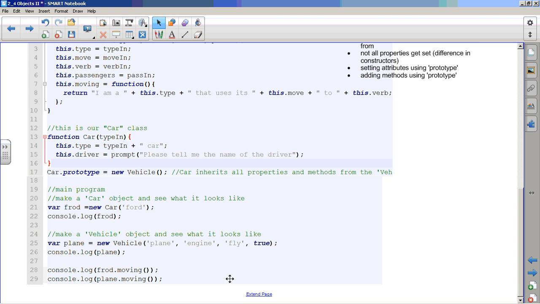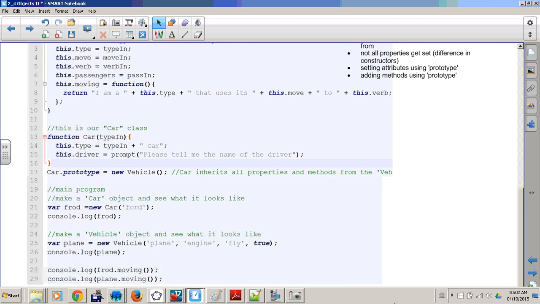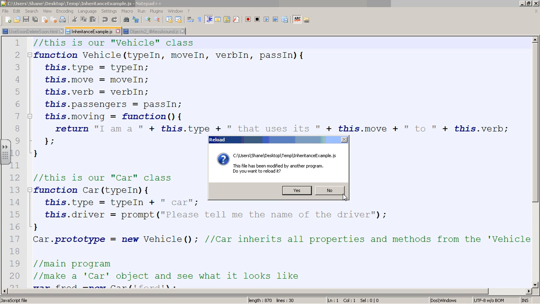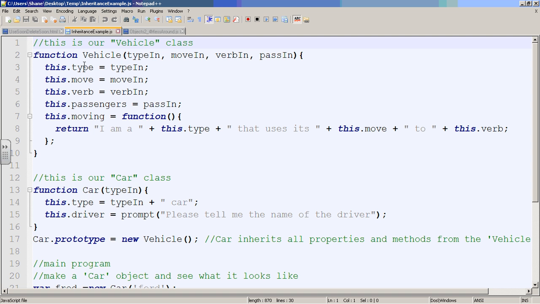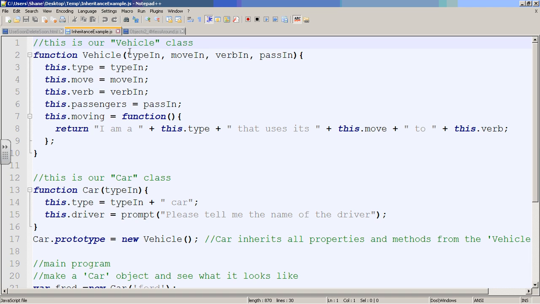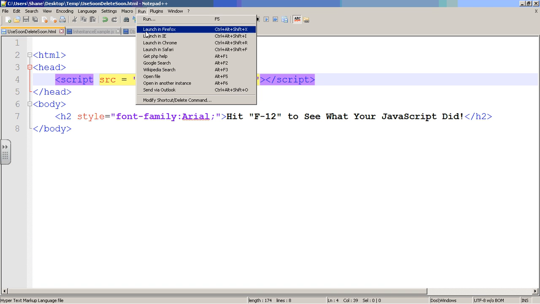Okay, so let me run it, and then we'll talk about it. So remember, in your JavaScript, you've changed the initial code. I'm gonna launch that, run in Chrome.